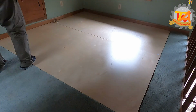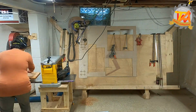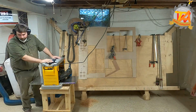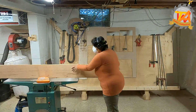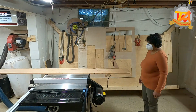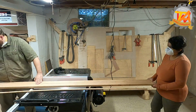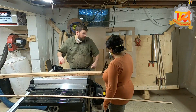And now we go downstairs in order to make custom T molding. We decided to make this molding out of cherry that we had on hand, and we started the process by cleaning a select board. We saw that the board was cupped a little bit, so we took it to the jointer. After getting a fairly straight side, we cut it into strips with the table saw. As we were using 4x8 sheets of plywood as our flooring, we needed fairly long strips of cherry to make up the molding.